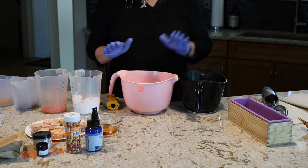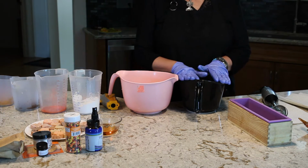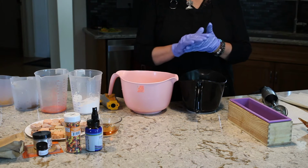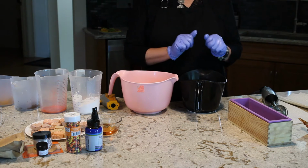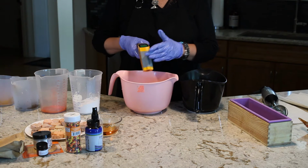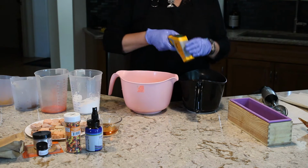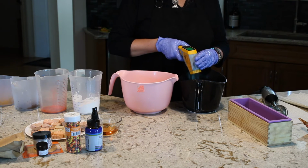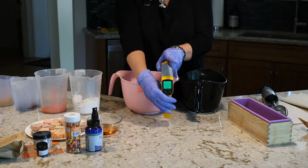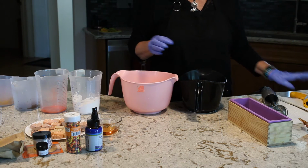Hi, we're back. Lye water is at temperature, and so are my oils and all my wonderful skin-loving ingredients. So we are at 106.7 for the lye water, and our oils are at 107.9. You can see that. They're within 10 degrees of each other.